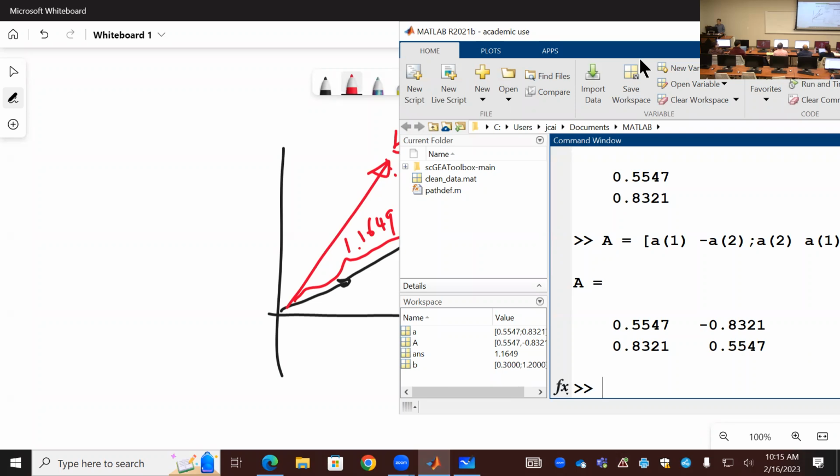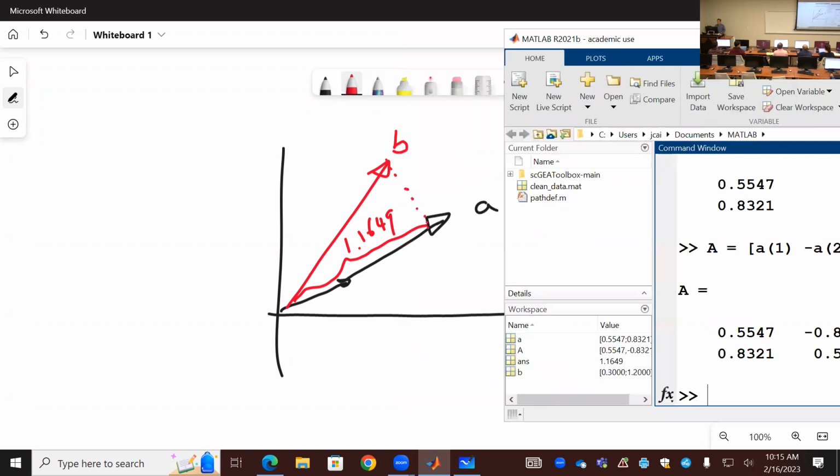So now my big A contains two vectors. One is this original 0.5, 0.8. Another is negative 0.8 and 0.5.